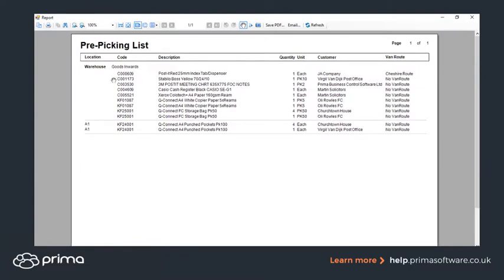So within here you can see the warehouse that it's located. So if you make use of bin locations, things like that, it'll show the location within your warehouse, give you the item code, and then key bits of information. It'll show you by customer and van route then. So what you can do throughout the day is go and pick off this list who you want and what van it's going to, so it's ready for your drivers or whoever the next day. So you can go off company, so from here you can select it in company and go down.